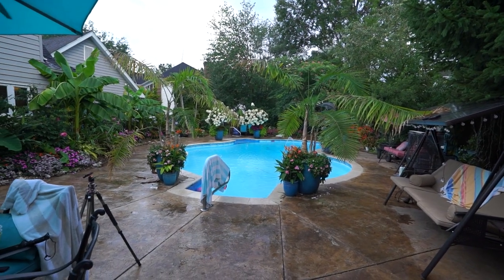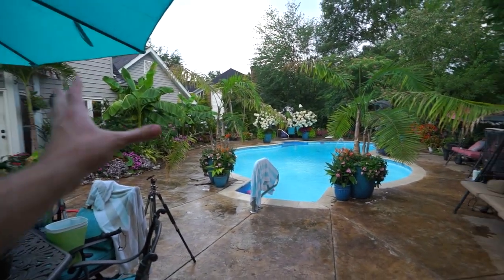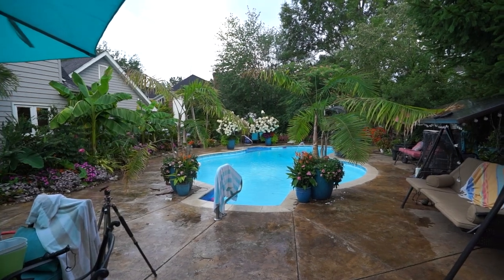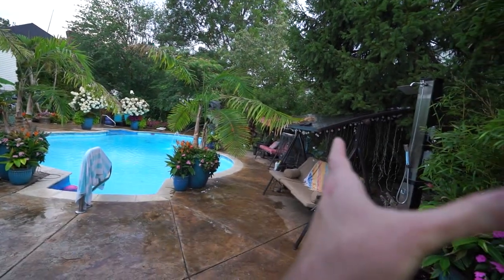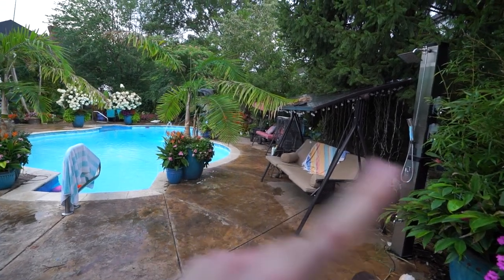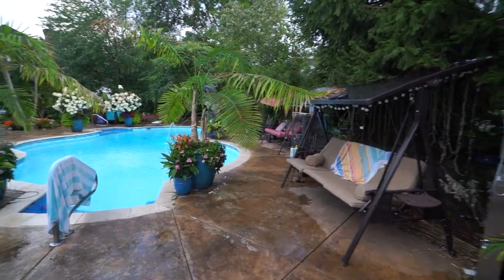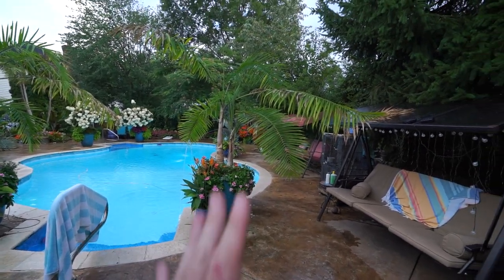Heck, if y'all had been out here a couple days ago, you would not believe that this is the same yard, because there was just junk, leaves, pottery, dirt, debris. It was so messy because I'm directly downhill from a construction site right now, and we haven't had a lot of rain. It's gotten a lot better. I think St. Louis is about out of the drought. Depends on what county you're in. We're still in a little drought bubble in St. Louis, but for the most part, we're getting out of it.